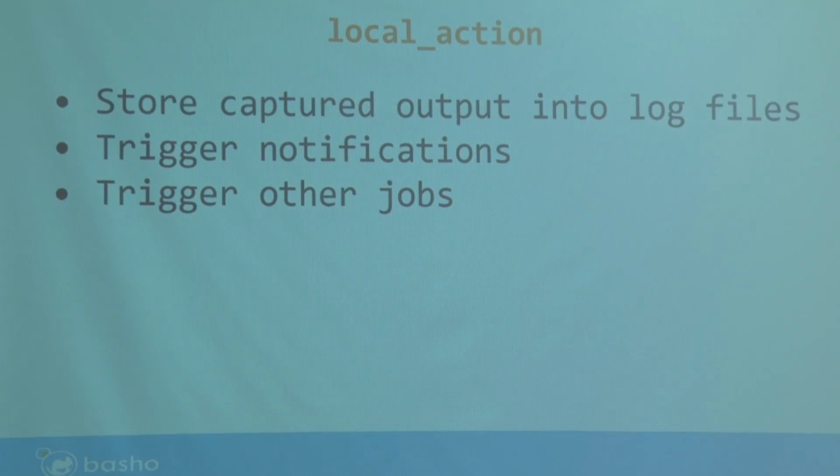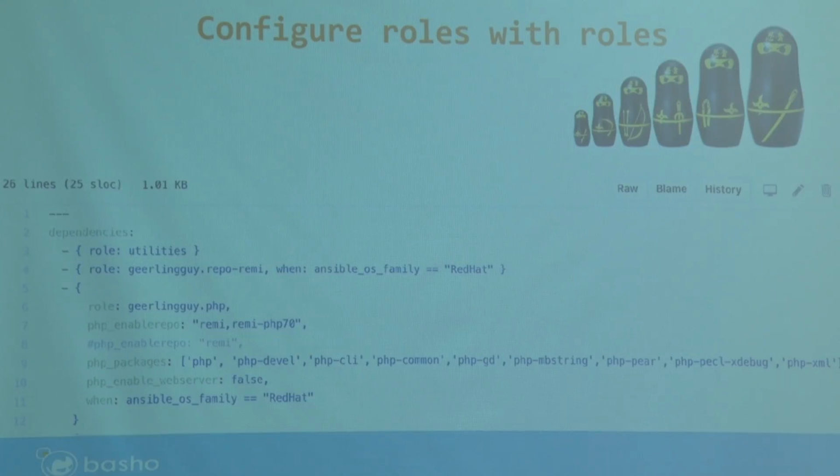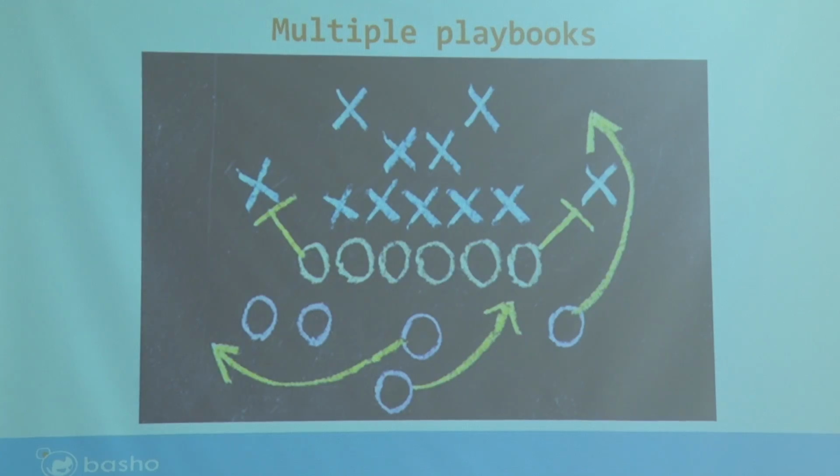Local action is great because most of you are probably going to be running these from CI platforms like Jenkins or Ansible Tower. It allows you to capture the output from the tests and save them to a directory on that machine. And then you can make them accessible to your engineering team, send them in emails. Also, you can wrap roles within roles. And as you can see here, it allows me to pass in configuration information with conditionals. So if it's Red Hat, I can make certain selections. If it's Ubuntu, I can make others.